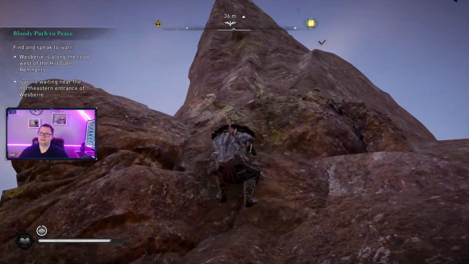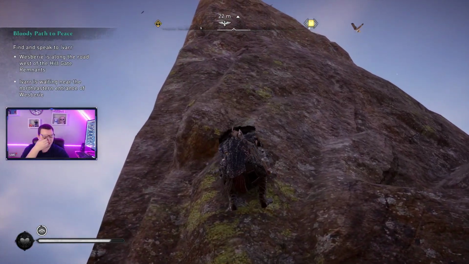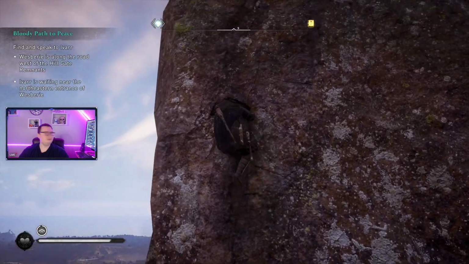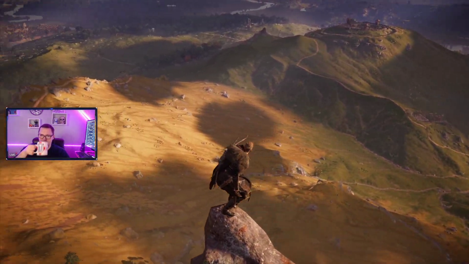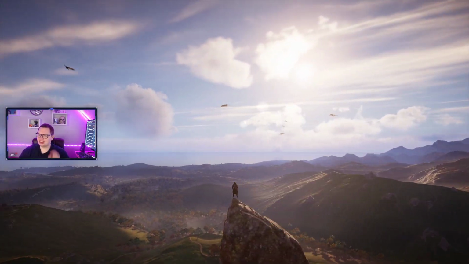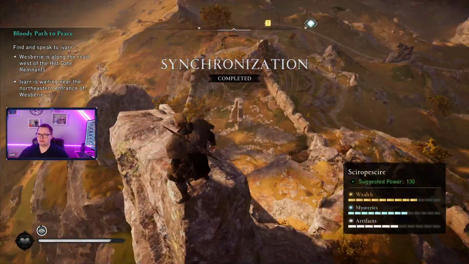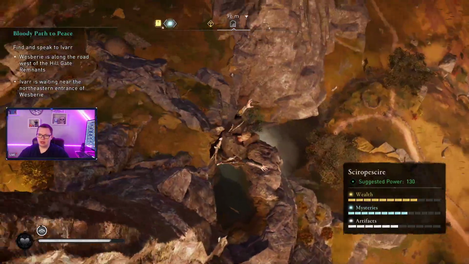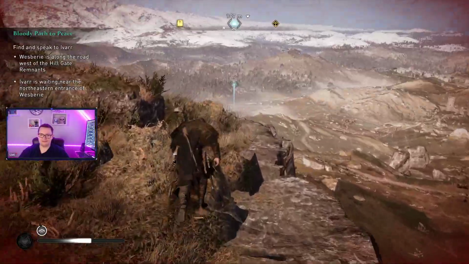Get up to the tip. Matt, what are you doing? Oh, okay, she's just using the loop, that's fine. Castle we're meant to be attacking at some point. Yeah, I think that is the castle. We have a treasure map for that one. Oh, fuck! Such a bad end, Weaver. Where?